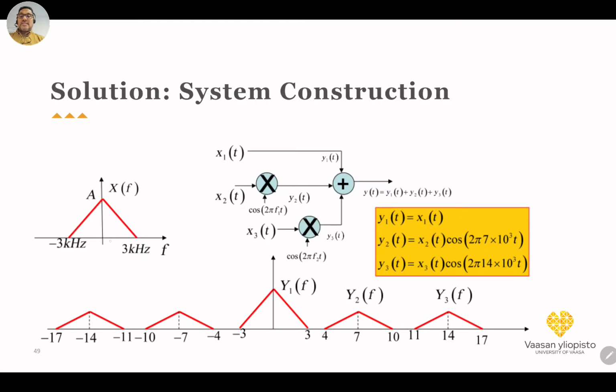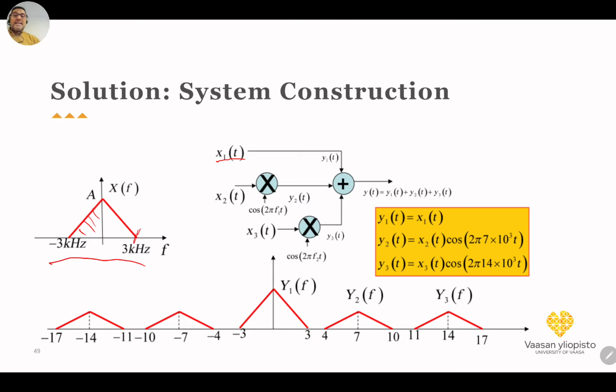So assume that this is the power spectral density of the signals for x1, x2, and x3, the magnitude. You can see that if each signal has 3 kilohertz bandwidth, it means that the maximum is 3 kilohertz. And as we said, this is the mirror of the original bandwidth of the signal, and now we can send the first signal in its baseband. So we send the first signal in its baseband.